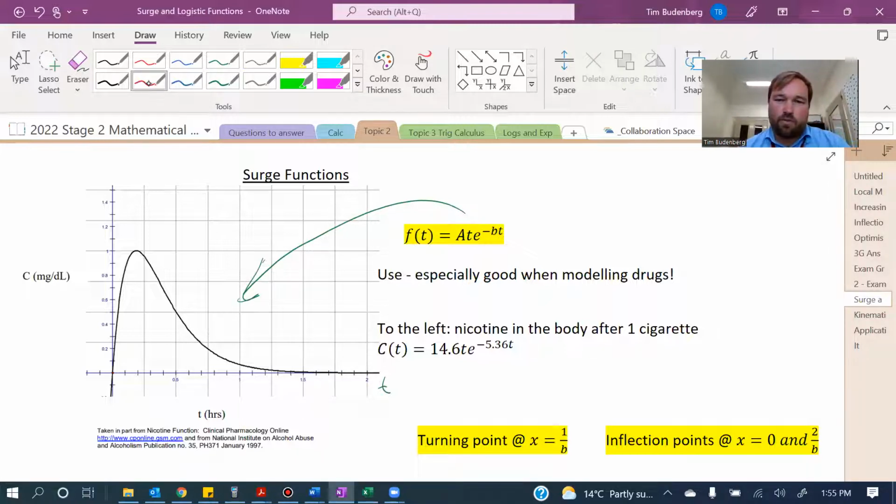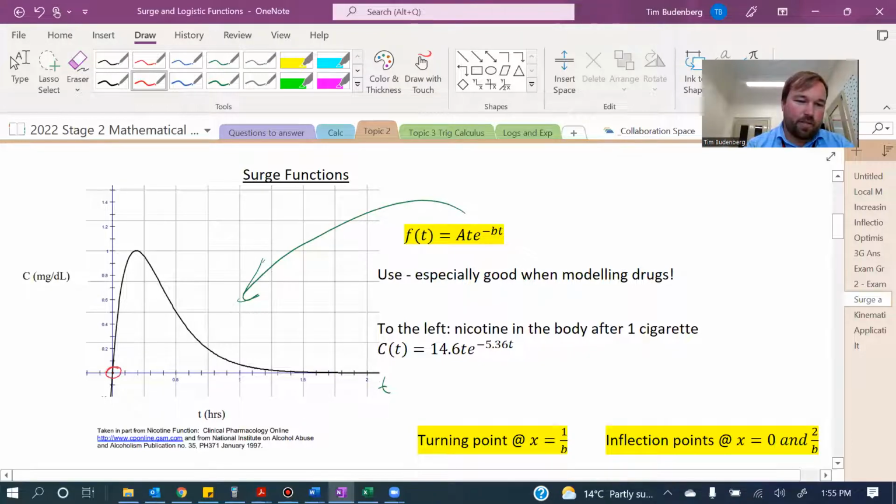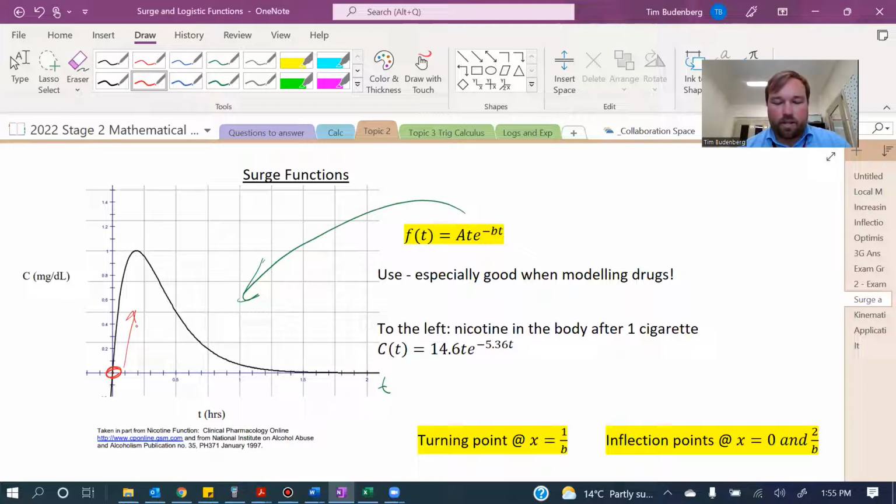And what this shape is used for is modeling, especially drugs in your body. So when your body ingests drugs, in this particular case, nicotine, it's assumed that it happens all in one go. So you might notice how at time 0, there is 0 nicotine, and then it shoots up incredibly quickly. The assumption is that the cigarette, vape, whatever, is ingested very fast. And as soon as you breathe in, for example, this graph here is the model of one cigarette. As soon as you start breathing in, your body does two things simultaneously.